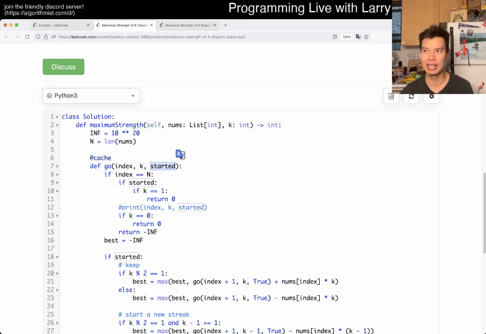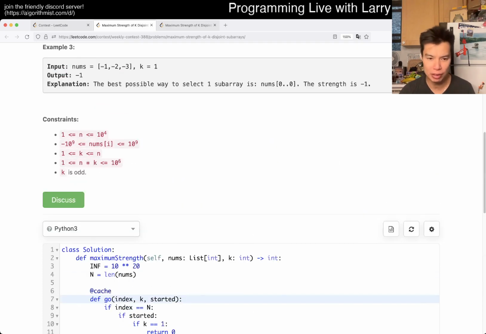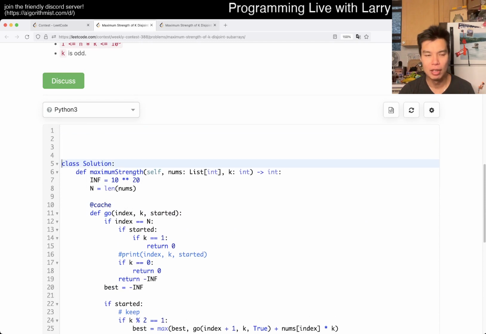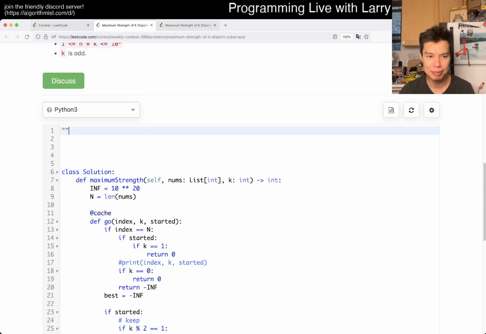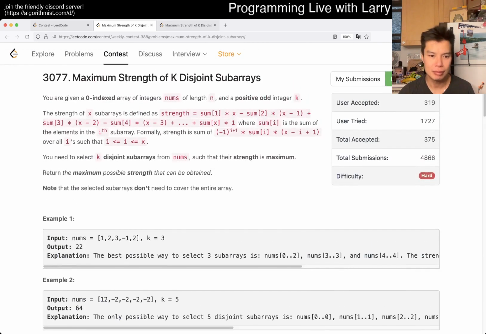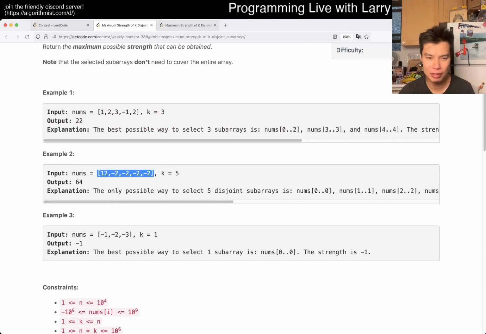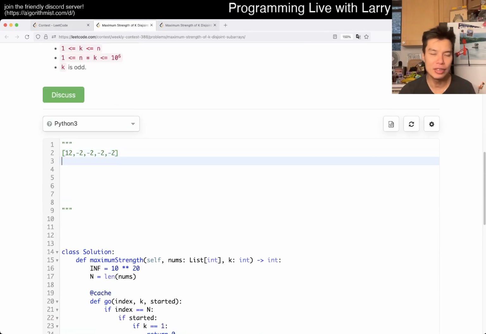Basically, a starter is just whether you have a streak going. Are you on a streak? There's more code, but I want to go over the concept a little bit more first. Let's say you want to keep these 2 numbers in one streak, and these 2 numbers in another streak.